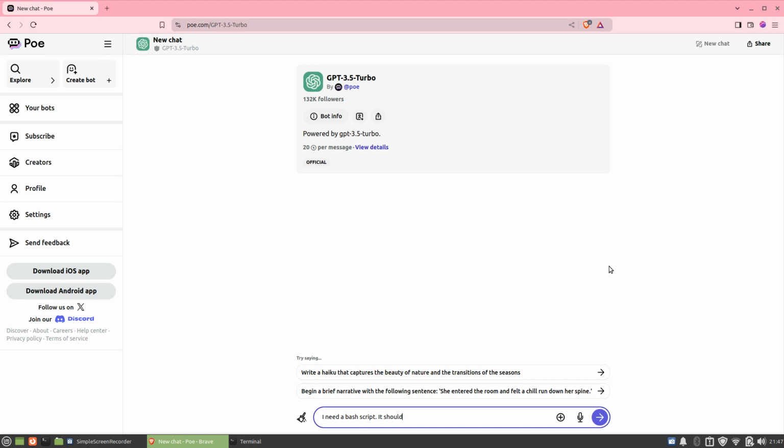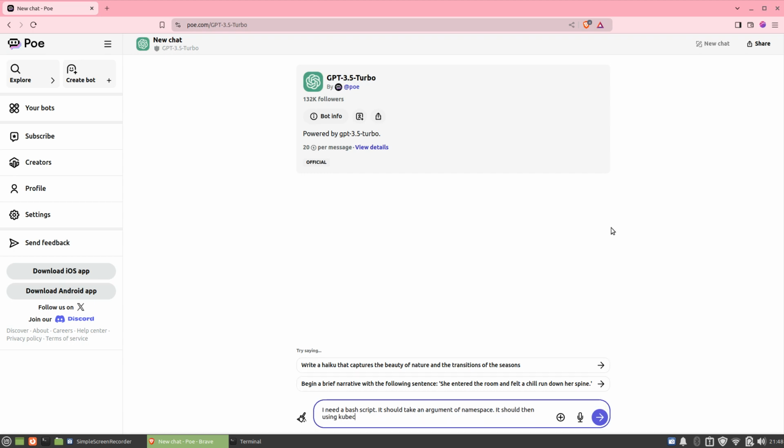It should take arguments of namespace. I think that's it. It should take an argument of namespace. It should then, using kubectl commands, get all the pods for the namespace with JSON flag.